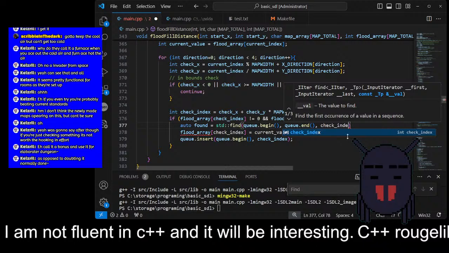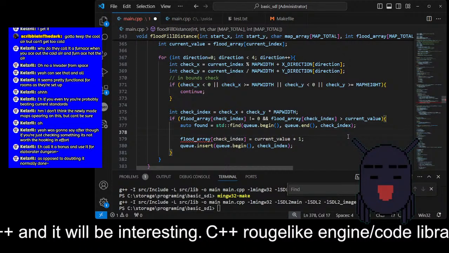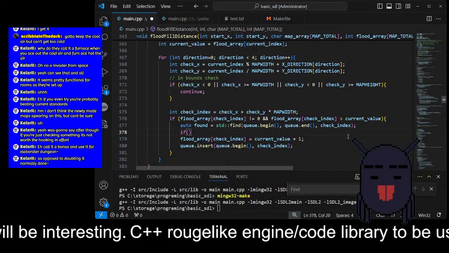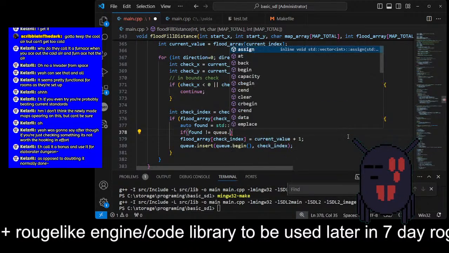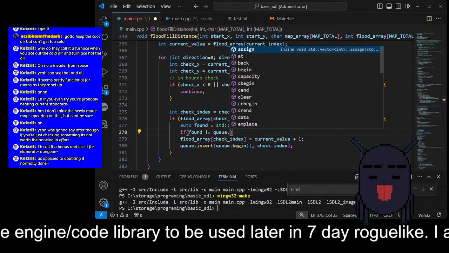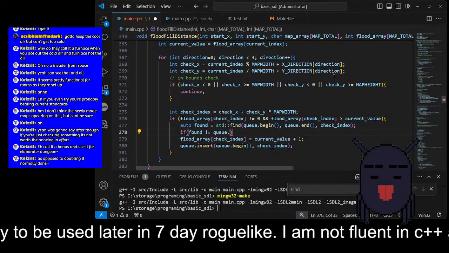And we are looking for check index. If found does not equal q dot back, was it? Because we have to switch to the other form. Nope, it's end. Okay.